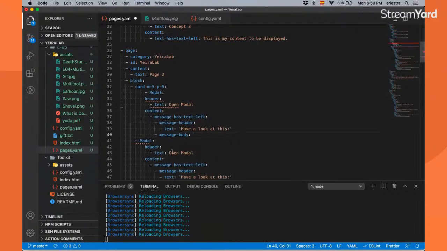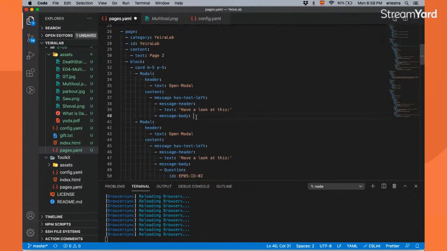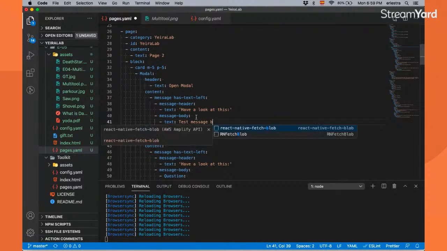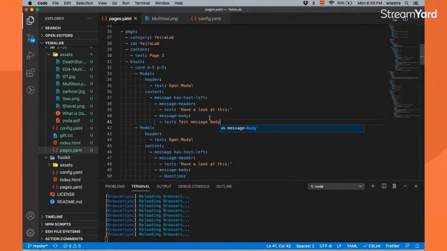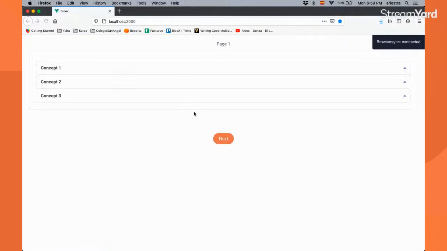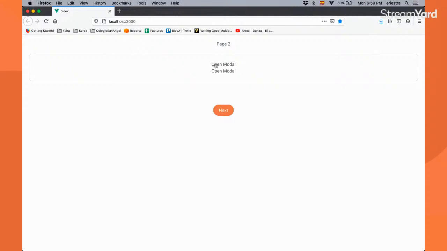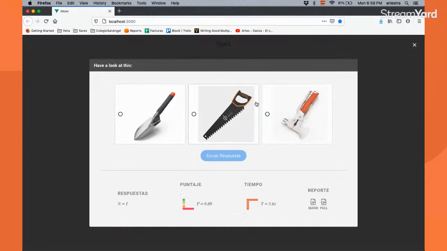So I have a couple of them now. And I'm missing here the text message. Okay. Now I have a couple of modals which will work fine. I have here open modal 1 and open modal 2. If I click on the first, I'll have this, and if I click on the second, then I have this. So far, it's all okay.